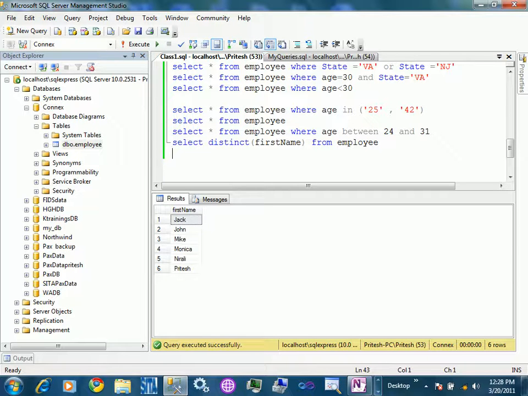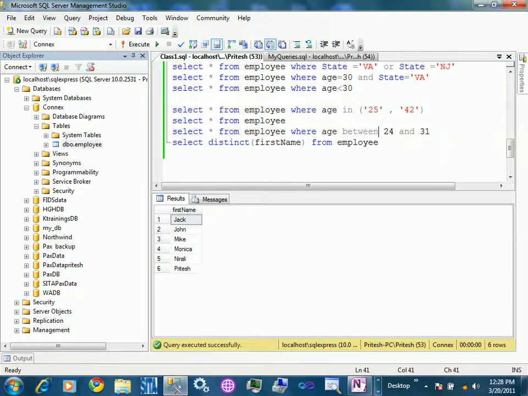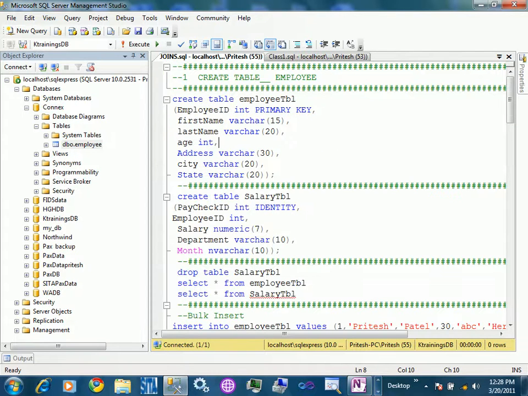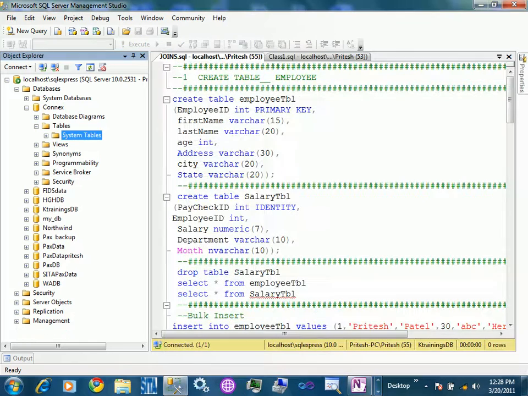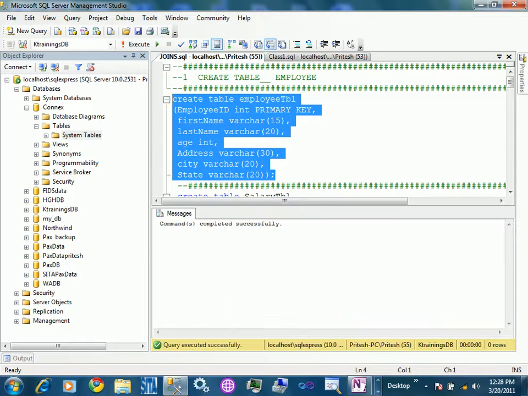Let me create one and then do that. Okay, let me delete this one. Oh, I think I had a separate joins. Okay, so first I'll create an employee table.